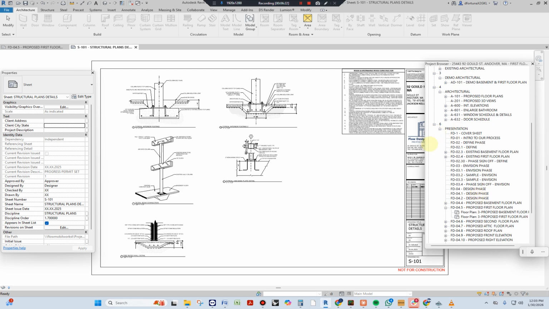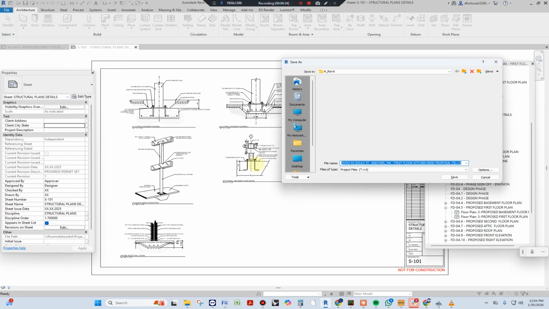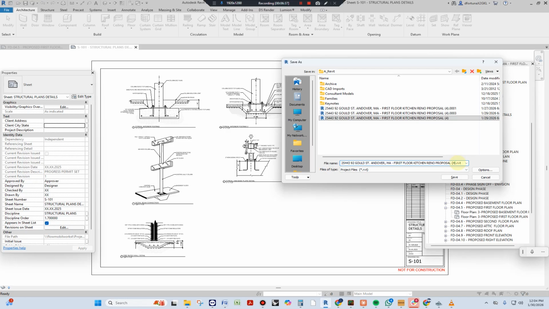All right. What happens with presentation? Technically, presentation is see you later, baby. It's done. We're no longer in presentation mode. So what you do is that you also go in and save your project as, because right now step 3 is no longer. Step 3 is gone. Now this is a permit set. Step 4. Okay, 1/30/2026. This right here is going to go into the archive, and it will be named step 3 because that's the last step 3 that was approved.